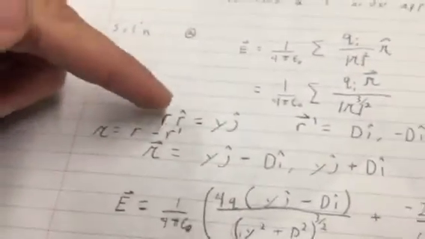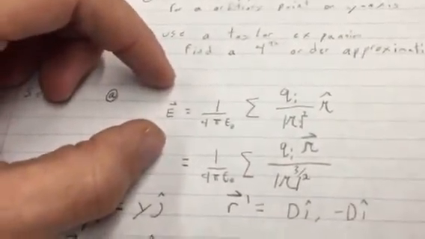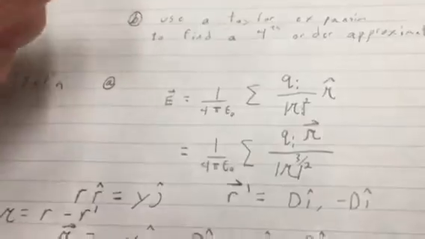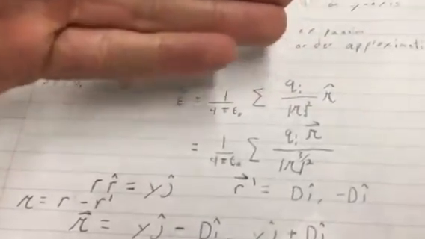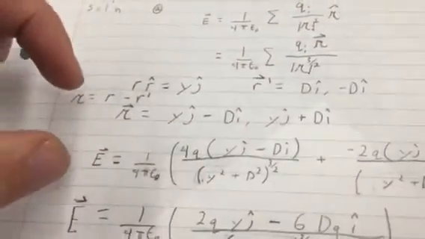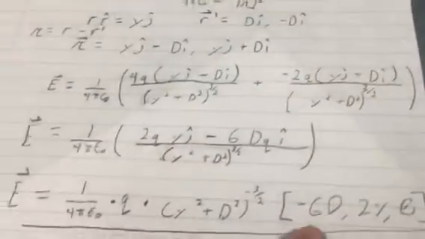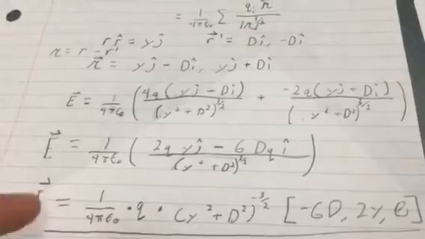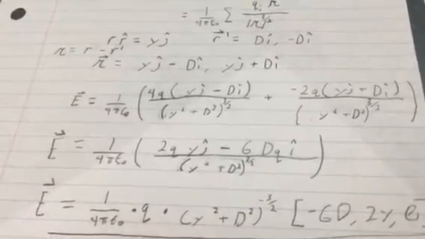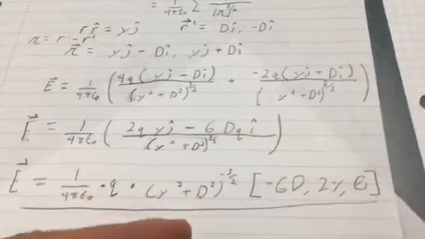And then again, r equals y, r prime equals plus or minus d i hat, and our equation for an E field vector is our charge over the magnitude of our distance squared, in the direction. And so plugging all of that in, and then doing the actual math, we can bring out our vector value, and then we get a nice little equation that's our E field as a function of our distance from the x-axis for the points and our y values.